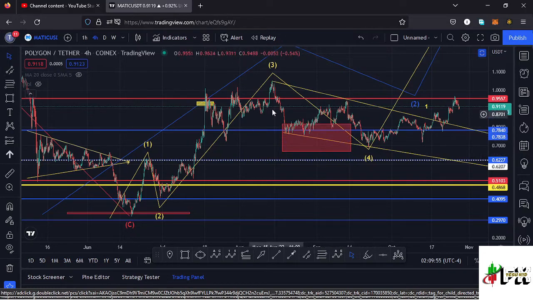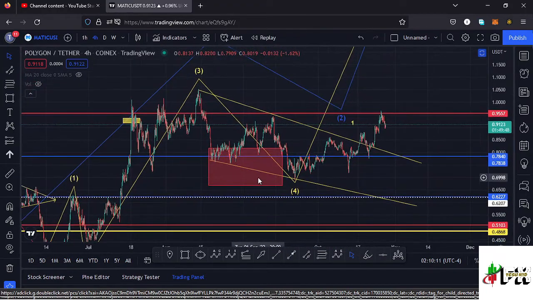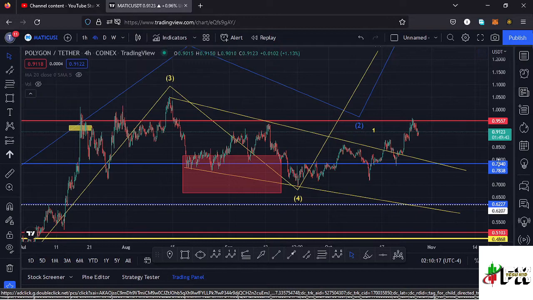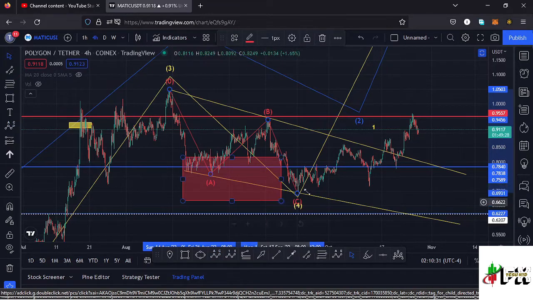$0.766 mark. And in that movement to the lower side in the formation of a fourth wave, we made our low for that fourth wave at around the $0.69 mark, which is within this target area that I have drawn out over here. And because the fourth wave is a corrective wave, I also expected to see a corrective movement play out over here, and that is an ABC corrective movement, and I believe we have this as the wave A. Then we've been making our high at around the $0.94 mark, then we continued pushing lower in the formation of our wave C, making our low at around the $0.69 mark and completing the formation of that fourth wave.